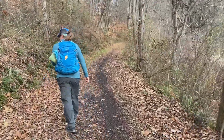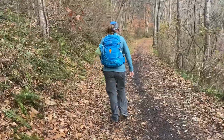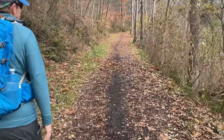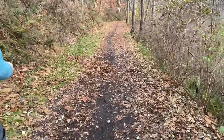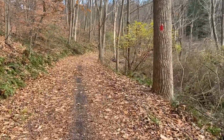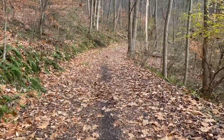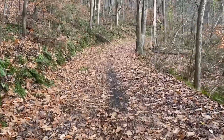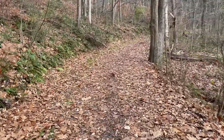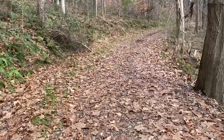As you can see, it's a really wide trail. Looks like maybe an old road of some sort. It's an old railroad bed. Oh, is it an old railroad bed? Okay, that would make sense. So this is an old railroad grade. Right, and it takes you to the Blair Limestone Company kiln. Okay, so like I said, we're going to the Limestone Kilns. That was the name of the company that owned them at the time.